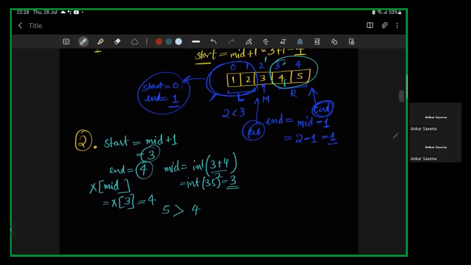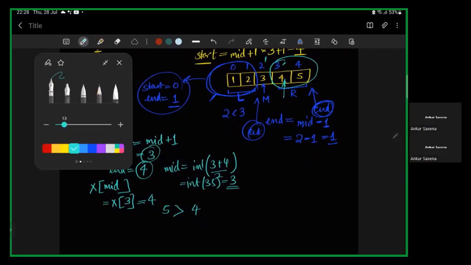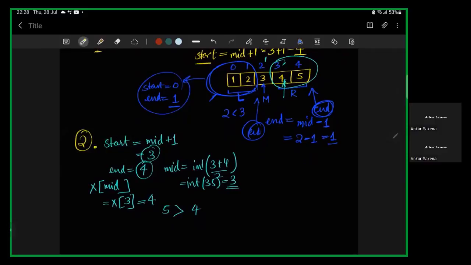We have the middle here at 4 right now. Our problem space at the beginning of this iteration was 4 and 5, which is the right portion of the previous middle value.